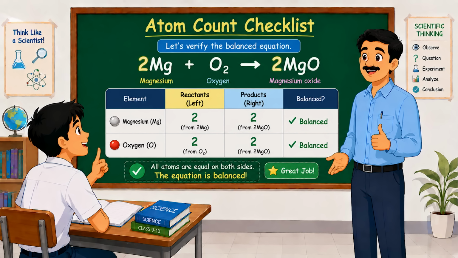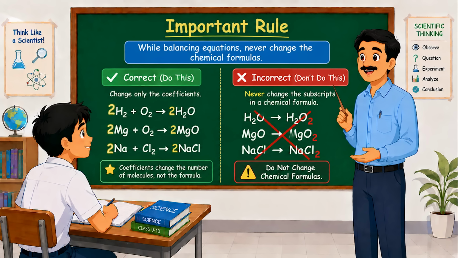Balanced. A balanced equation is like a perfectly matched scorecard. Every element has the same count before and after. The reaction changed the arrangement, but not the total number of atoms. Watch out for common mistakes. Do not change subscripts. Do not forget to count each atom inside brackets or a molecule. And always check your final answer. In exam questions, the last step is verification.